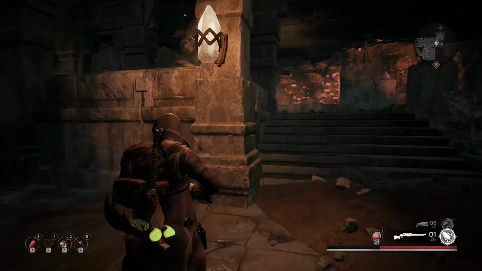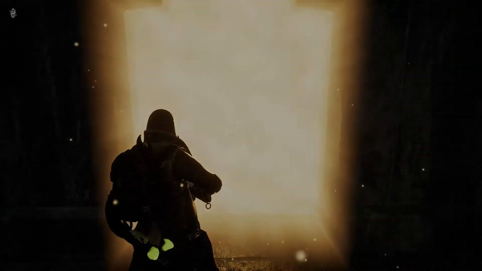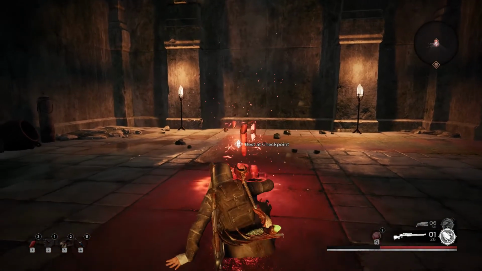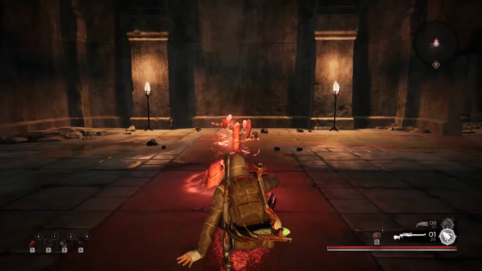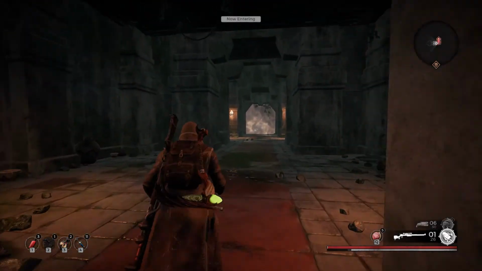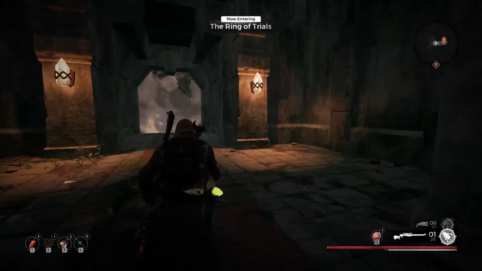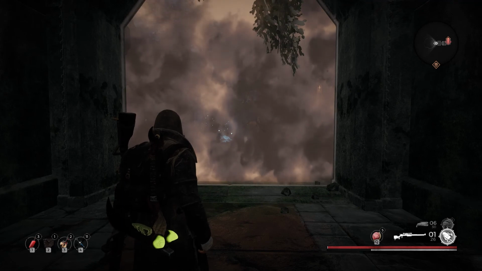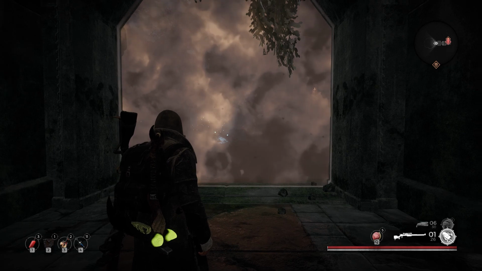Okay, so there's a level 2. So okay, let's check it. Okay. Yeah, the Ring of Trials, so this is a boss fight. No, let's just test it for now. If I can't handle the boss, we'll go to Ward 13 and do some upgrades. But for now, let's check it, okay?